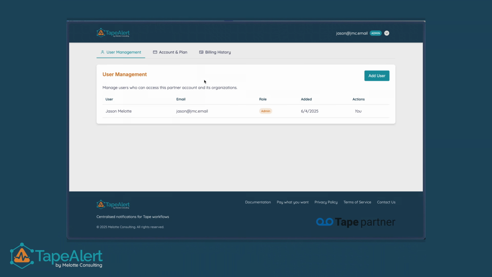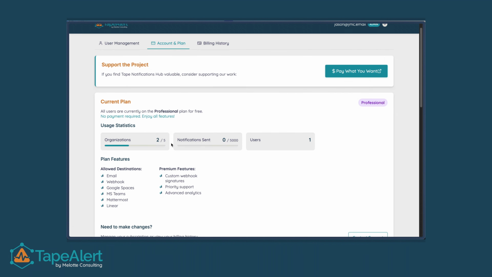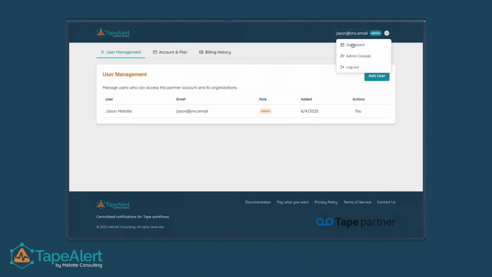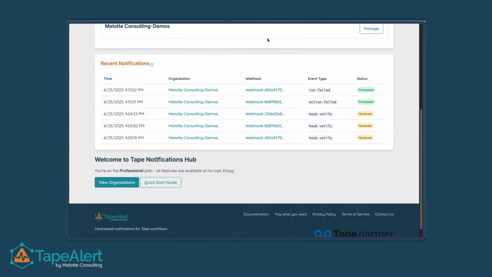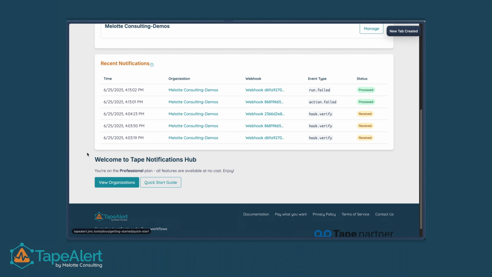Jumping into the partner setup management, this is all fairly irrelevant. Most of it's based around me charging a monthly fee for the system, which obviously at the moment I'm not doing. If we drop down to the bottom, then we can open the documentation site from there.